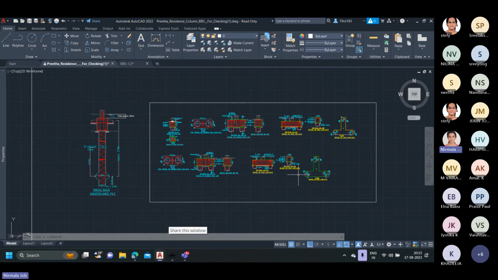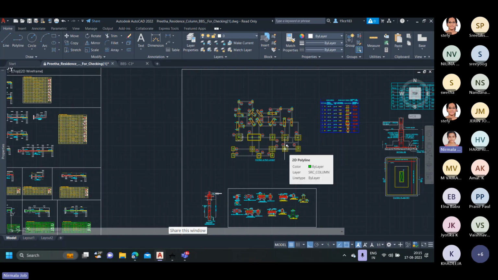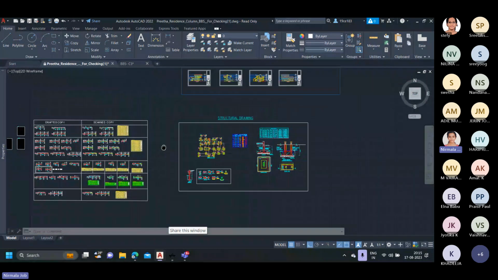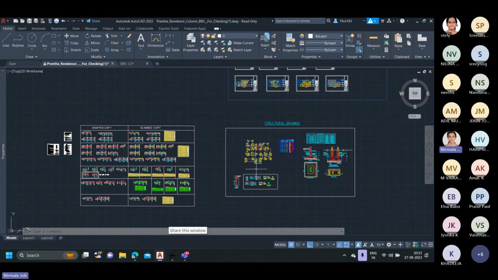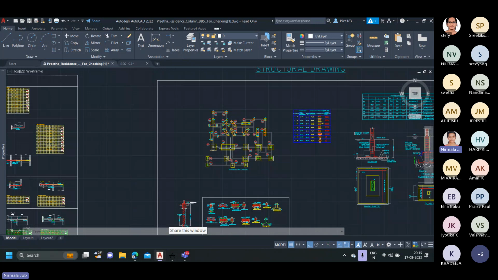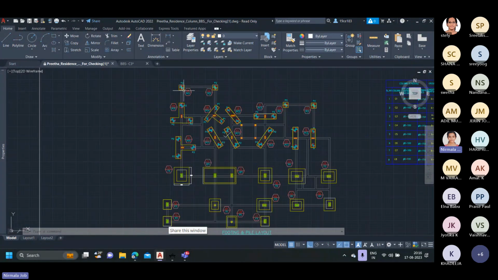So good evening, everyone. Today we'll be dealing with column BBS. So basically, the column BBS, the drafting part is almost similar to that of a beam BBS. For doing that, I'll be showing you an example of column BBS, which we have already prepared for another project. So firstly, while doing the drafting part, the first step is to analyze the foundation drawing, that is, to determine the type of foundation provided for each and every column before doing the BBS.